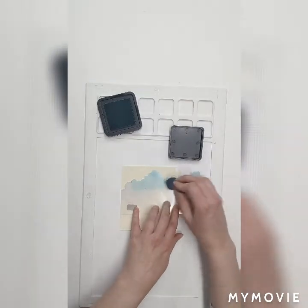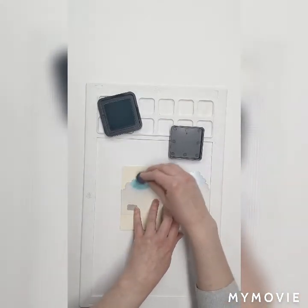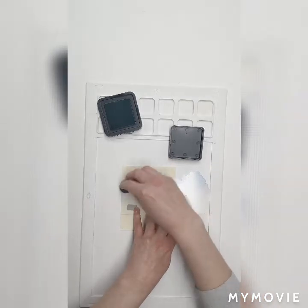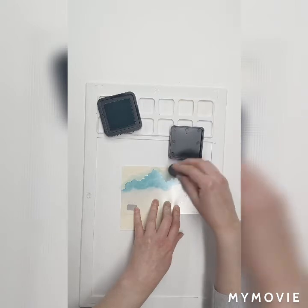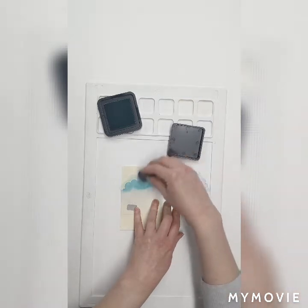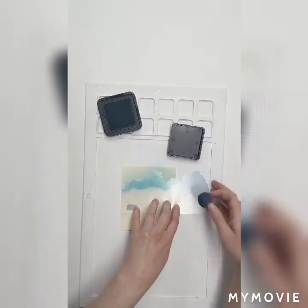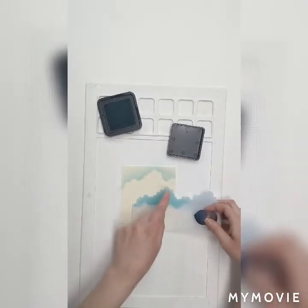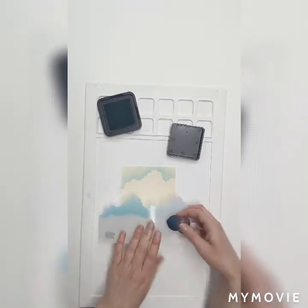So I'm picking up some ink here. I'm going to start down here on the cloud stencil itself. I'm just going to swipe up like so and dab on some color like this. Okay, so that way you get that crisp edge, but then you want to blend out into nothing. By doing this technique, we're pressing up towards the top. Now I'm going to bring this down. Look how beautiful that is. Oh my gosh, I am already so overjoyed with how this looks.